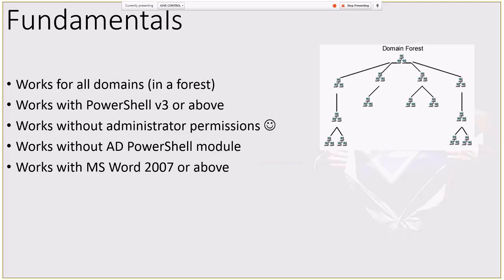My goal was performance. I'll get back to that at the end of the presentation, but there's a huge difference in this case in writing my own functions instead of using the AD module. And the script needs Word, in this case Word 2007 or above, to generate a Word file or a PDF file.